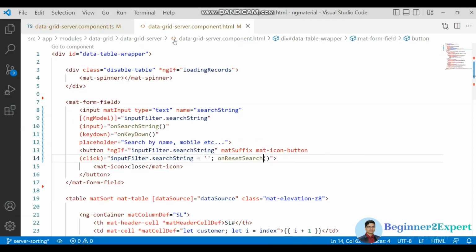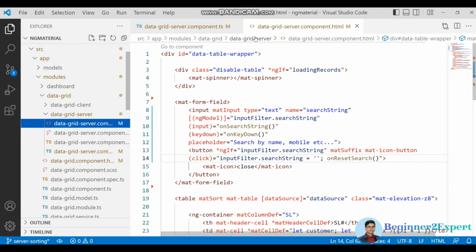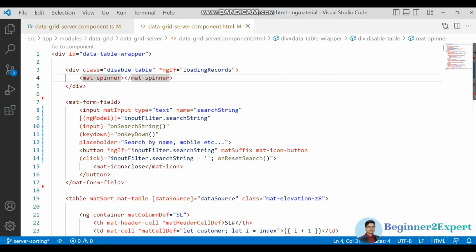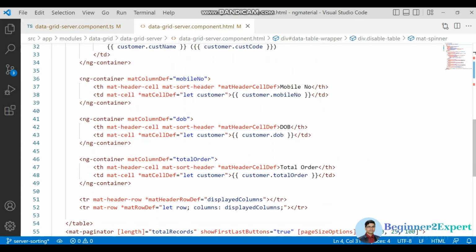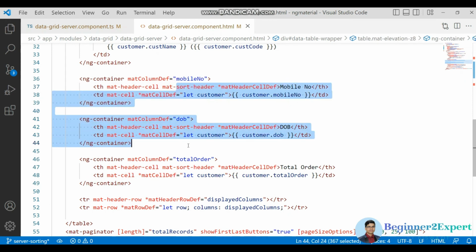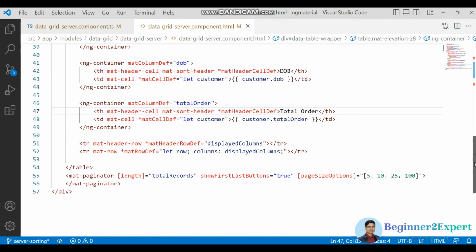If I go inside this HTML here, you can see these are the static columns: mobile number, date of birth, total order. These are the static columns I already mentioned here, right?